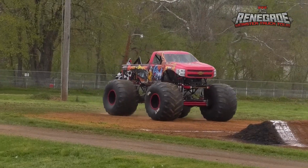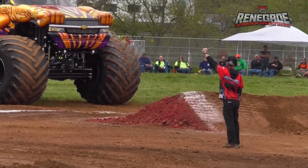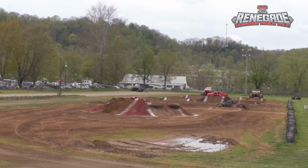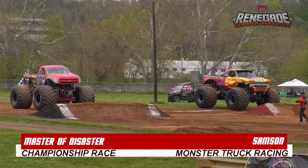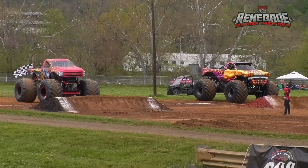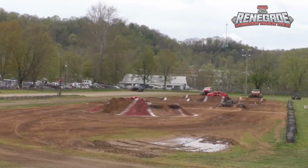He rolls in to the championship race right here against Rick Steffens and Samson. Hostetter sitting with points up on Samson right now, but he needs to do everything he can to stay in that number one spot. Could he take a racing victory over one of the toughest competitors in the game, Rick Steffens, and that Hemi horsepower and Samson from right down the road in Circleville, Ohio. Leon out of Palmyra, he won in front of his home state, folks. Would Rick do the same here in Marietta? We would find out when the light went green.